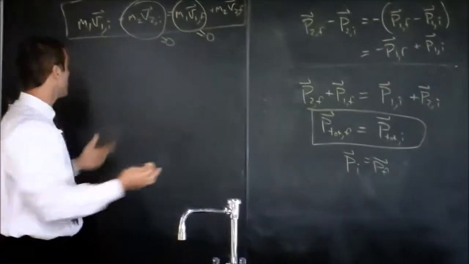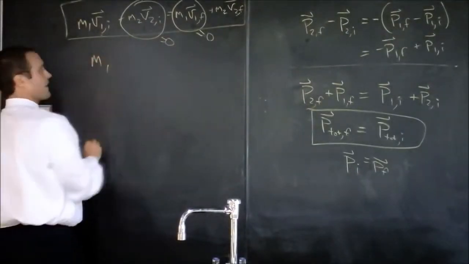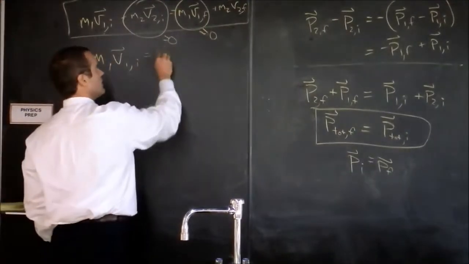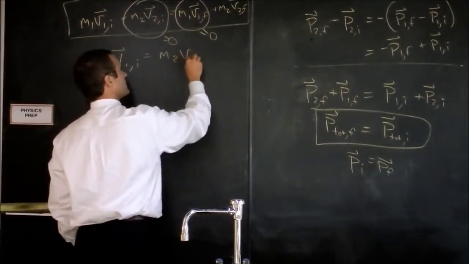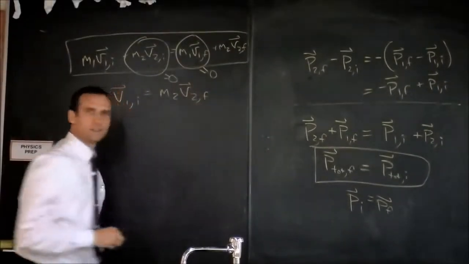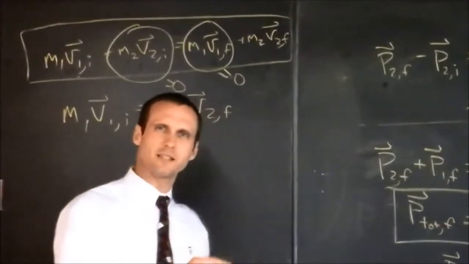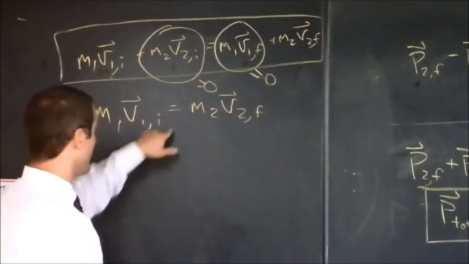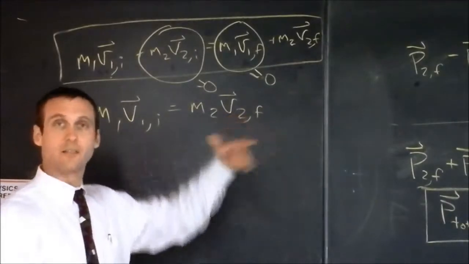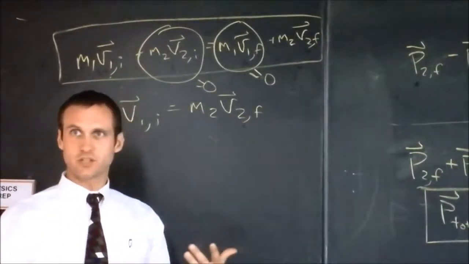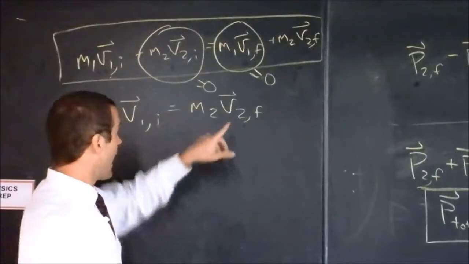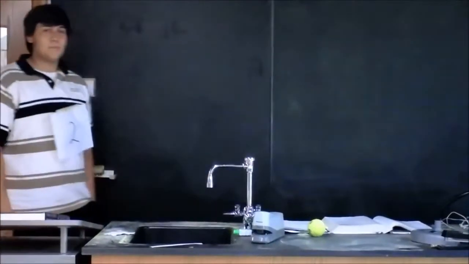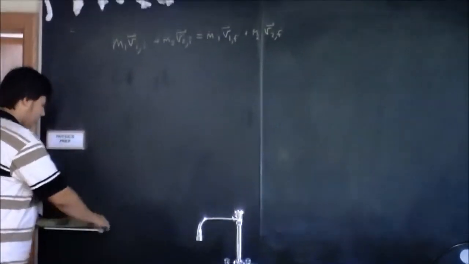Equation now greatly simplified in that collision, and see that the mass of thing 1 times the initial velocity of thing 1 is equal to the mass of thing 2 times the final velocity of thing 2. This is the most beautiful, I think, of transfers of momentum. I came in with some momentum, and that guy left with the same momentum. I lost all of my momentum. Did you see that I was pretty much stopped at the end of the experiment? That was an example of a perfectly inelastic equation.